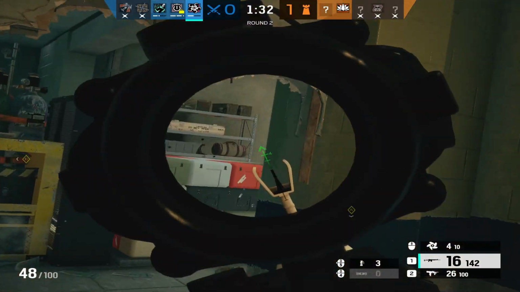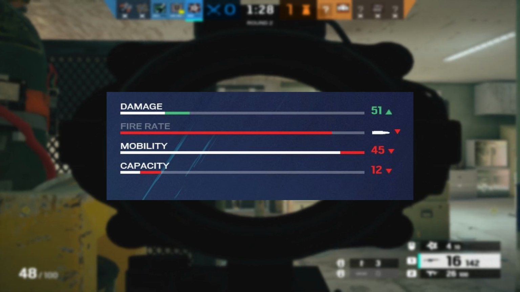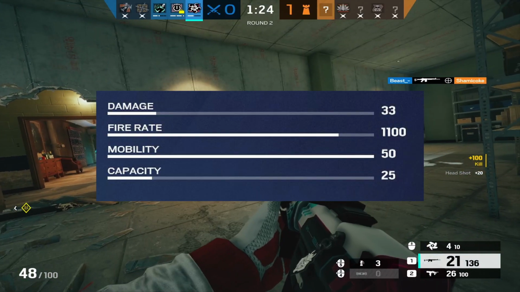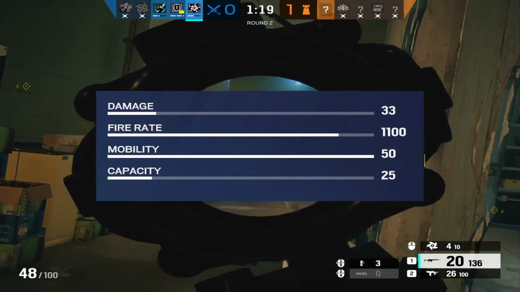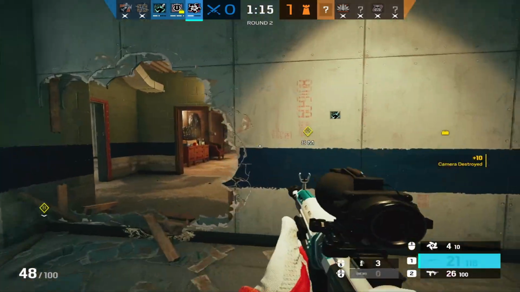As for the secondary options, the P229 is a solid pistol option with 51 damage per shot and a capacity of 13 bullets per mag. However, her better secondary option is the Bearing 9, which has a damage of 33, a fire rate of 1100, and a mag size of 26 bullets. This makes the Bearing 9 the clear choice of secondary on Hibana.